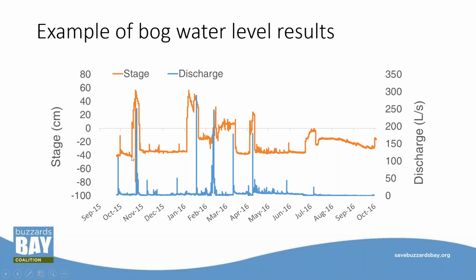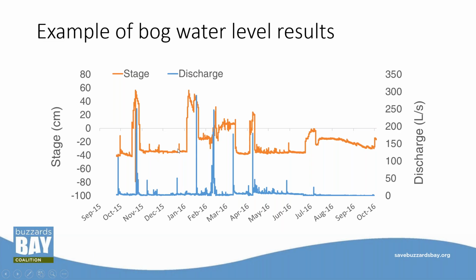And if we look over the course of the year, you can see there's only a few cases where we have water over the top of the bog. And that is here, our harvest flood in late October, early November. And then there's a series of a couple different winter frost protection floods between January and April. And associated with these high peaks in stage, for the stage to fall, we have the discharge coming out of the outlets, and we see these big discharge points associated with those floods.